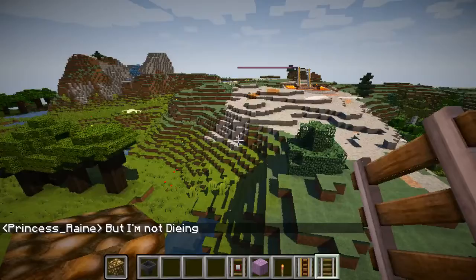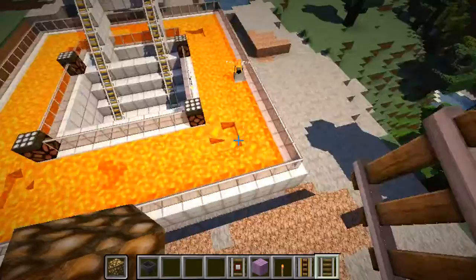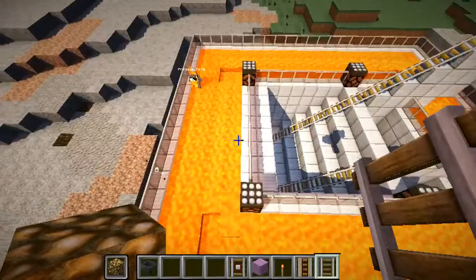Do you see me now? See me? Look up. Look up, look up, look up. You gotta fly, darling. You gotta fly. Instead of swimming in lava. If you look up. Hi.